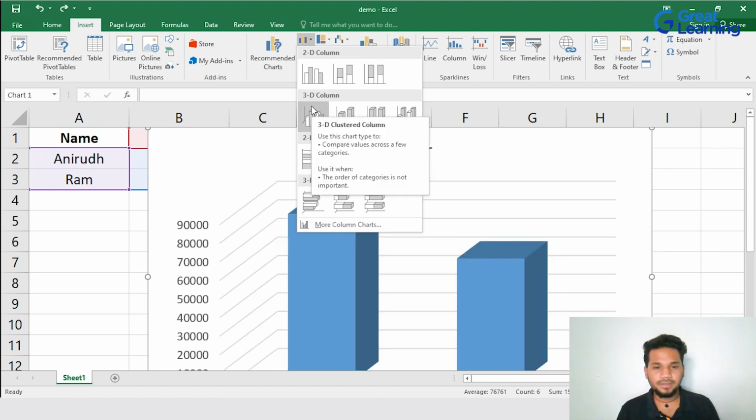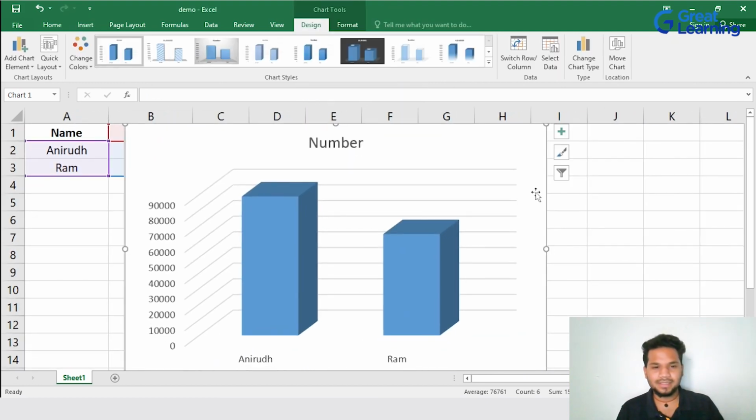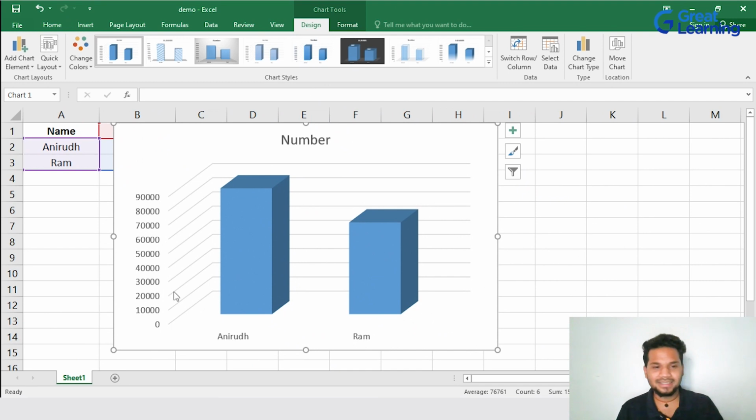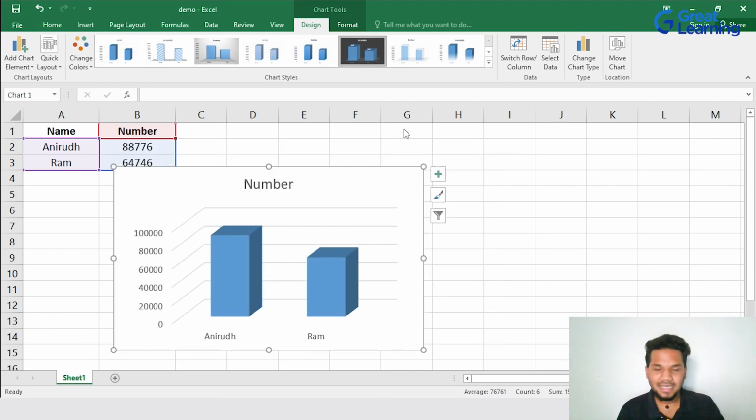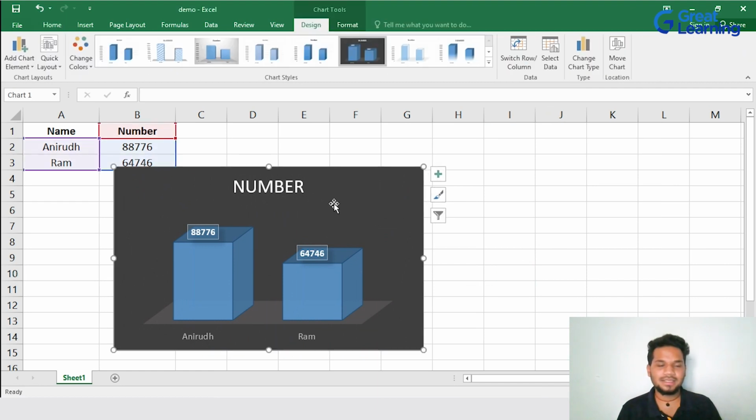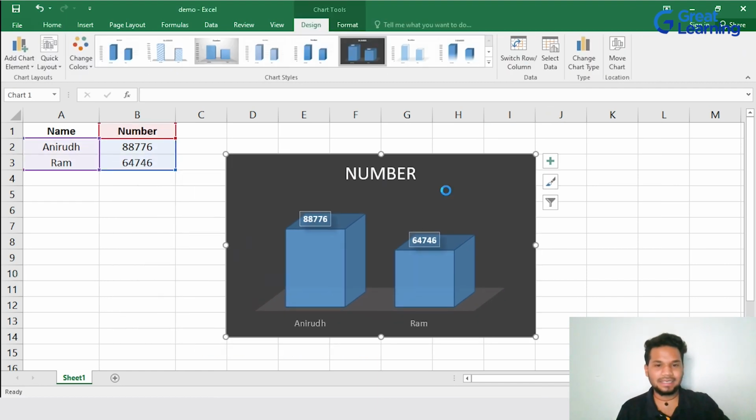Cool. Now I wanted a 3D chart. Look, I just clicked on this. Now it just gave me names, and it just thinks it's probably sales numbers or something. It doesn't know it's our mobile number. So I have a chart ready. Now what I want you to concentrate on is, I have a chart here in Excel. I just hit Control C.